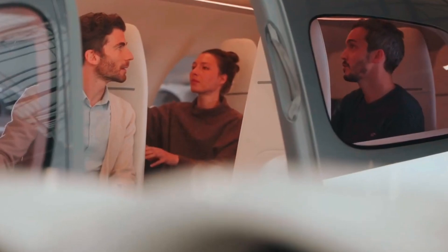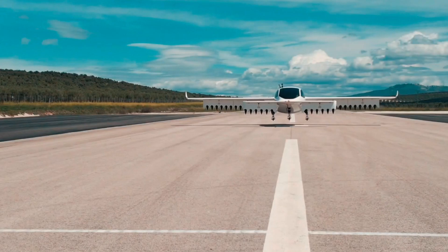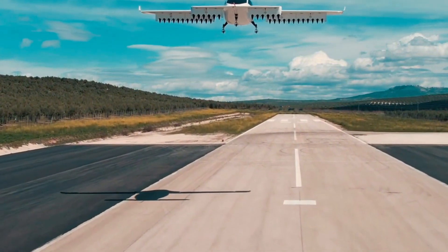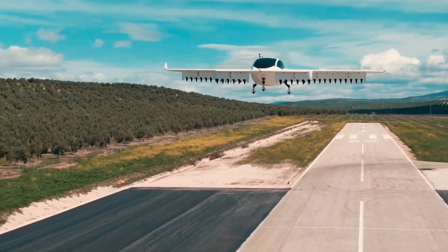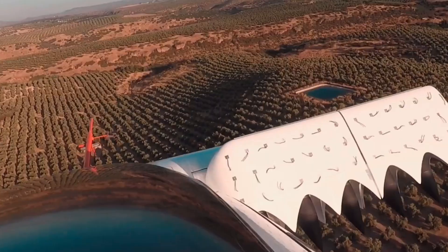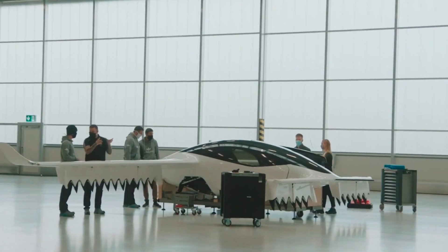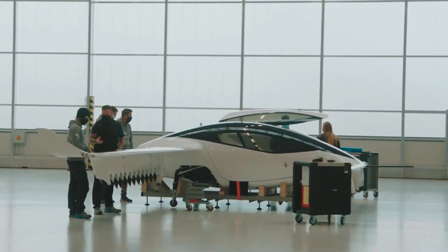While the company hasn't shared specific pricing details for the Lilium Jet, there's plenty of buzz around the aircraft and the company's potential. Lilium GmbH's stock price recently sat around $97, and financial analysts have given it a strong buy rating, projecting the stock could climb to $237 over the next year. What really sets the Lilium Jet apart is its blend of efficiency and sustainability — promising to make air travel not only faster and more affordable, but also better for the planet.